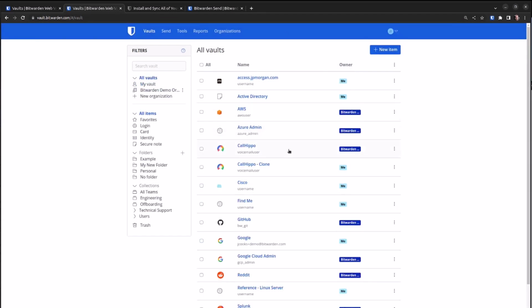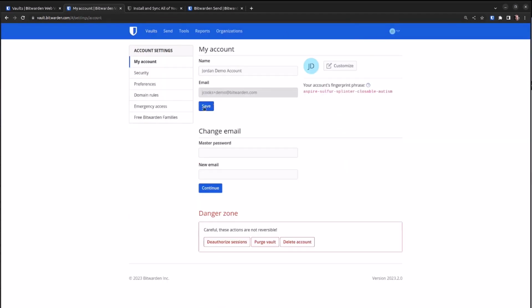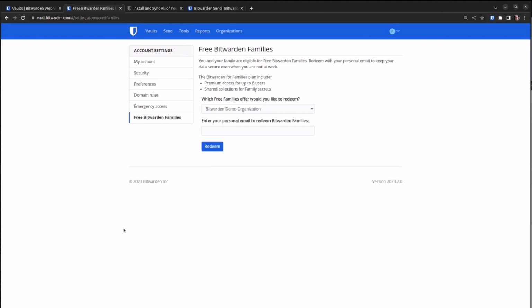In addition to the Bitwarden account on the work email address, we think it's a great idea when folks take the good password hygiene habits that they're learning at work home with them. So users can, in an enterprise organization, claim the Bitwarden Families plan for free. This includes premium access for up to 6 users and the ability to create collections on a cryptographically separate Bitwarden account, meaning that the account takeover procedure we just walked through will not apply to the user's personal account.